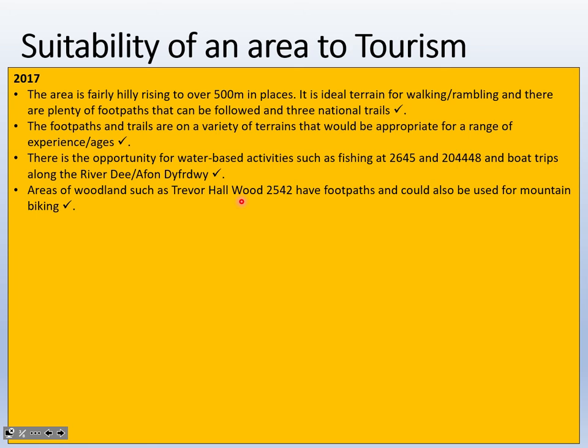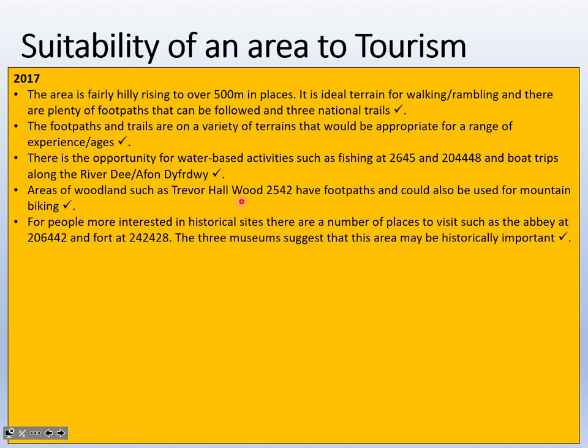Remember, you're not learning a huge amount by seeing a model, by copying down a model answer. What you're learning here is the degree to which you want to package up, to group together your map evidence, find several things, Trevor Hall Wood, the fact it's got multiple footpaths, and then try and add value to that. Is it steep? Is it challenging? Has it got multiple paths for multiple mountain biking routes? That's the route to scoring a mark here. This is not a word-for-word model answer. I'm taking you through the mark-winning concepts that you can score marks with.